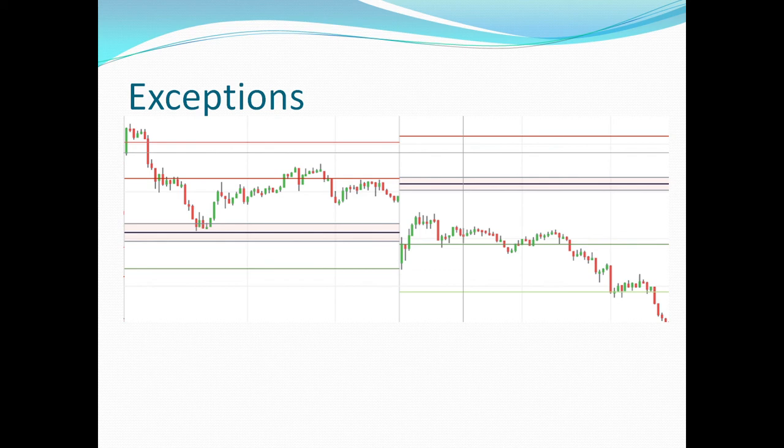So this is all over the people, most of the people, the mindset of the people will not be the same. It keeps changing. So here the exceptions you can see, right? Here the CPR is higher, so we'll be expecting green opening. But here what happened? It opened down. So these kind of exceptions happen, and also on any event days, these things won't work. So you should not depend on the technical strategies on event days like budget day or any other big news.